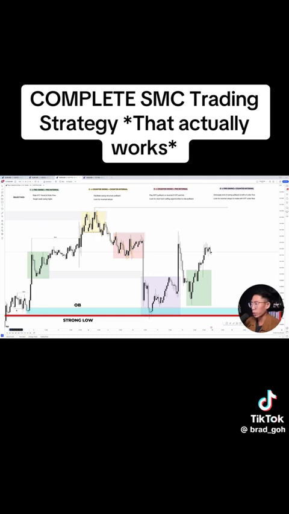Where there's liquidity being built up below these lows, price swept the available liquidity, and bam, that is where demand stepped back into the market and pushed price up. So this is a very strong demand zone. This is a very valid point of interest. So we can definitely depend on it, because there was imbalance, there was lots of demand, lots of buying momentum, and price has also swept available liquidity at this strong low, right?